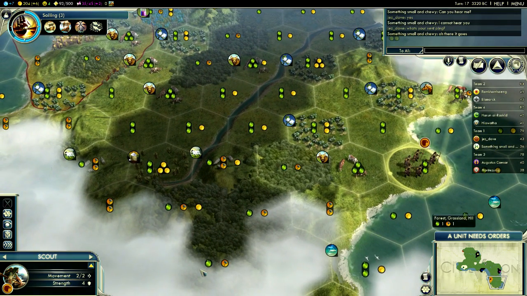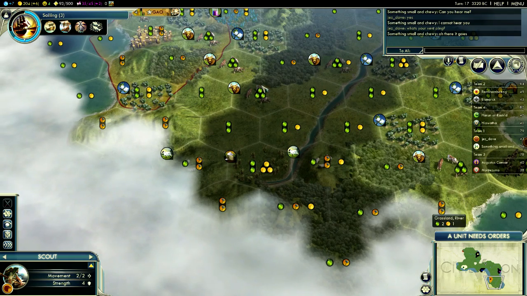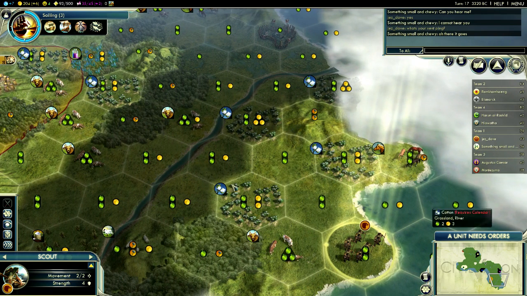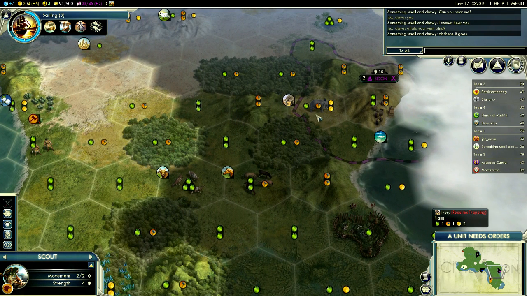I do have horses on my map. There's a lot of resources around here, but I'm trying to think about where I might want to settle next. There's a lot of cotton, there's some horses. It might just be a case I try and grab these horses over on my right hand side. Oh no, look, even better, there's... oh no, Sidon's grabbed them already. He's got the elephants.